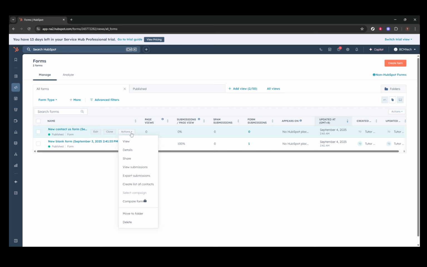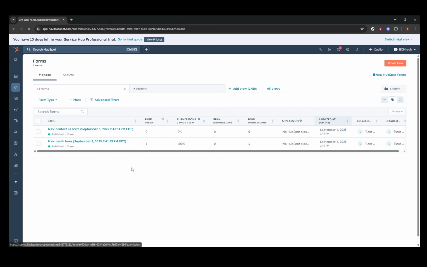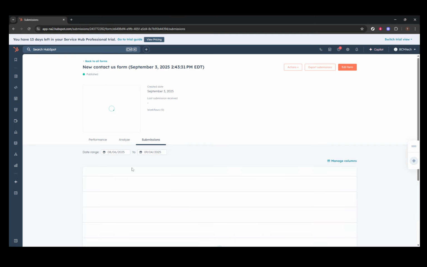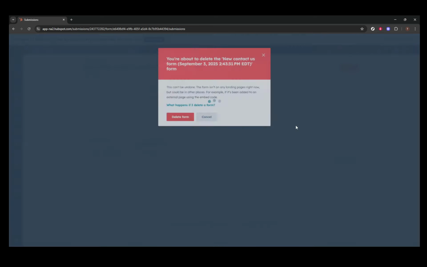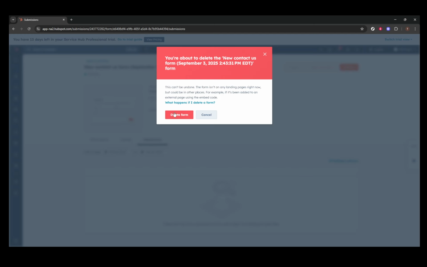Once you have the list of submissions before you, hover over the particular submission you'd like to remove. Clicking on Delete will bring up a dialog prompt where you'll need to confirm that you indeed want to delete the submission. This is HubSpot's way of making sure that no accidental deletions happen, so take a moment to double-check before confirming.